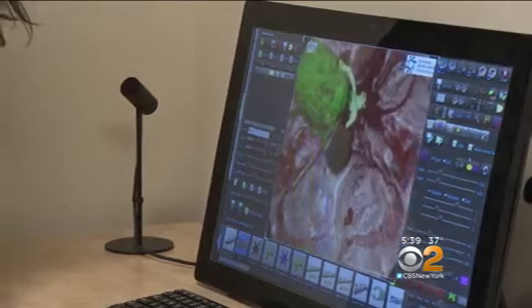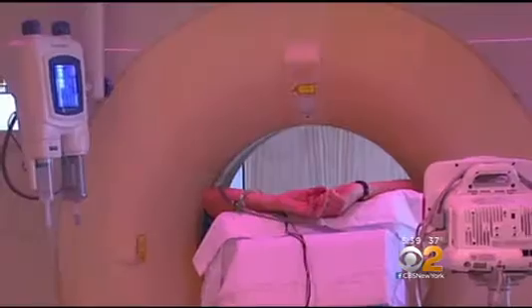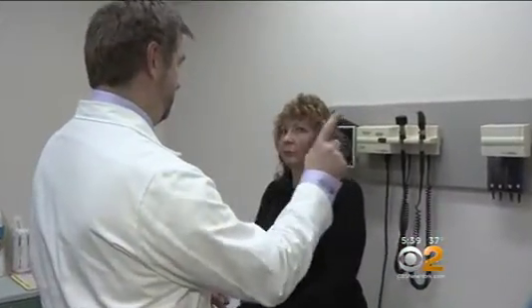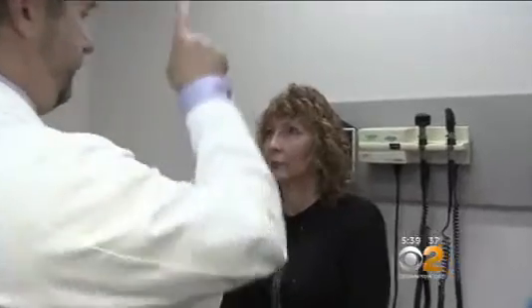It all began about a year and a half ago. Bonnie got extremely dizzy — the room started spinning, the ceiling fan appeared to be going even though the switch wasn't on. That led to a CAT scan and quickly to a consult with the chief of neurosurgery at the JFK Neuroscience Institute in Edison, New Jersey, where Dr. Steinecke told her she needed brain surgery. Her response: if my symptoms are just going to be dizziness once in a while, why do I need to let you cut my head open?